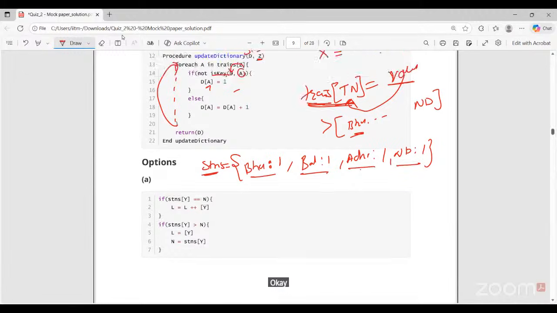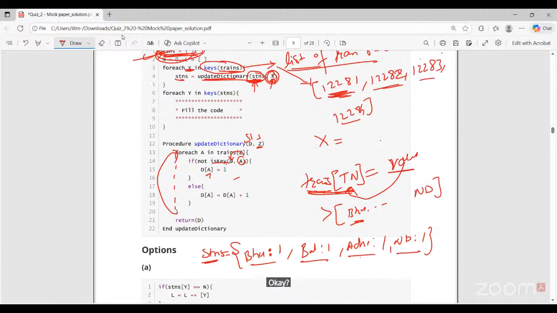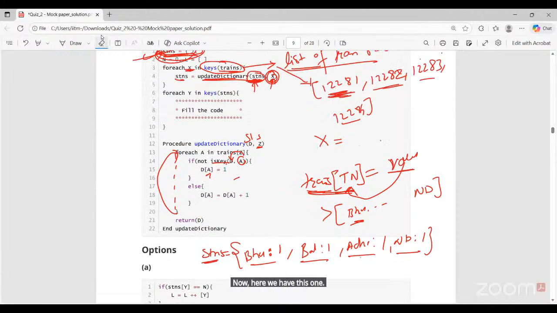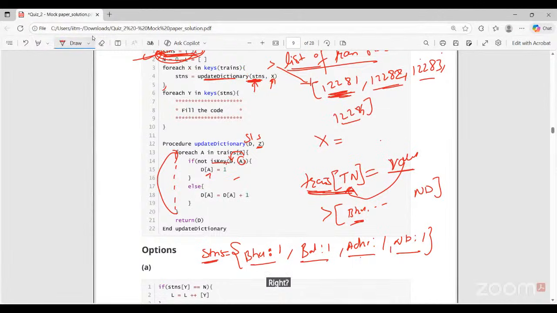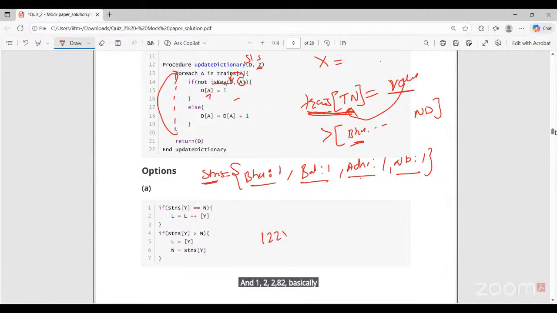Now this is for one train number, right? Let's say, for example, we go for the next train number, 12282. I'm considering this as an example. It goes to Balasore, then we have Lucknow, and then we have New Delhi here. Just three stations like that. Now again, the same thing will happen here.